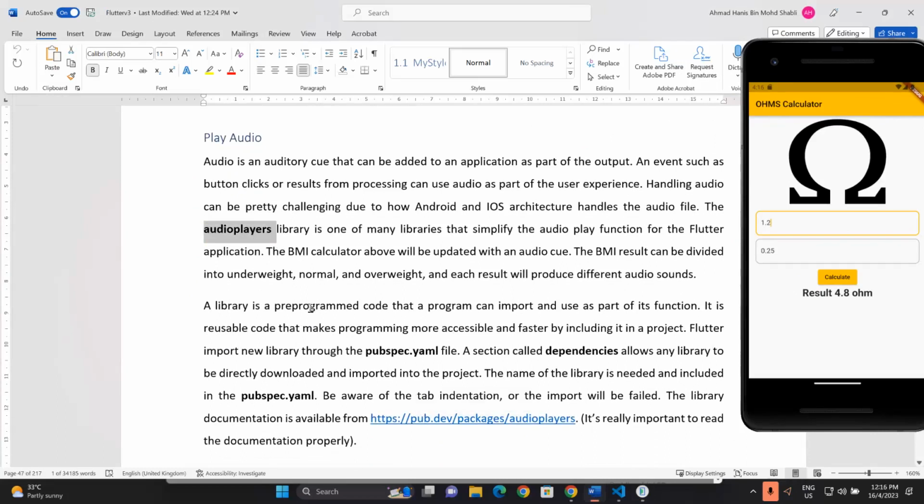In the example that I provided through the BMI calculator, when I press the calculate button and the BMI value is high, I play a certain sound. If the value is normal, I play a certain sound, and if the value is low, I play a certain sound. Those are the logic that I implemented in the BMI calculator. But here, I just want to play a very simple sound: when I click on the button, it produces a sound.